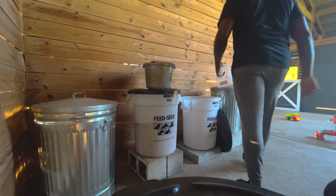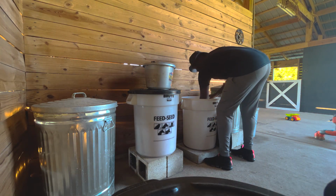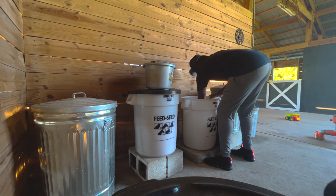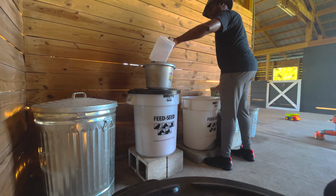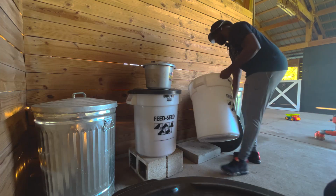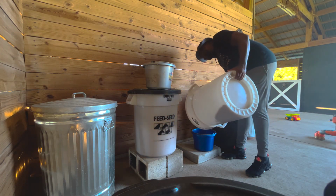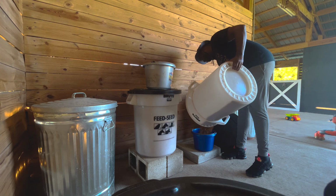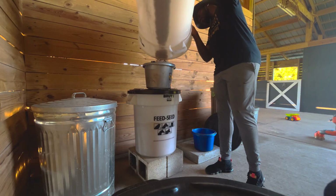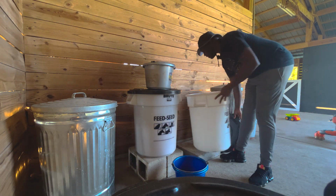All right, y'all, about to feed the boys. Whenever I say the boys, I'm talking about the bucks, the boy goats, and the girls. Getting down to the bottom here, so as I already mentioned when I was feeding the cows and Bo, I'm gonna have to make a run to Night's Feed to get some more feed. Based on what's left right now, I'm just gonna split the food down the middle, and I'll run to Night's Feed tomorrow. So everyone is good for tonight for sure.